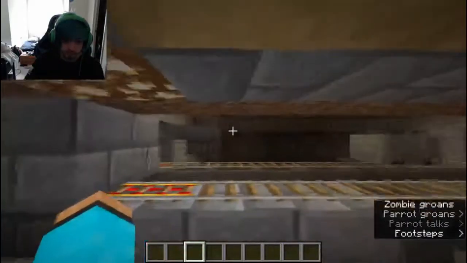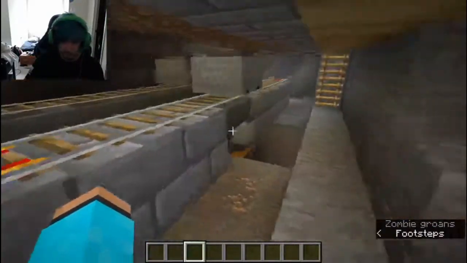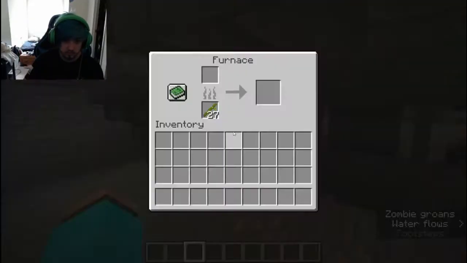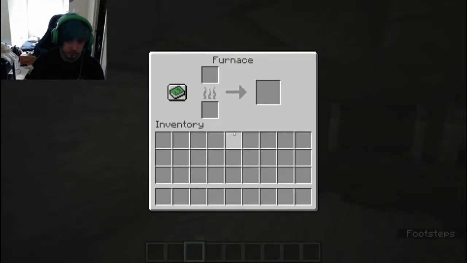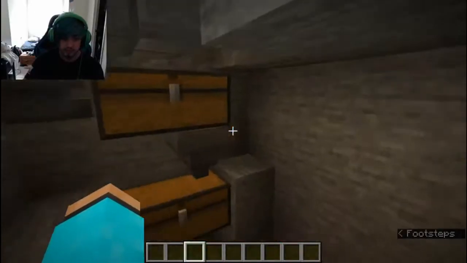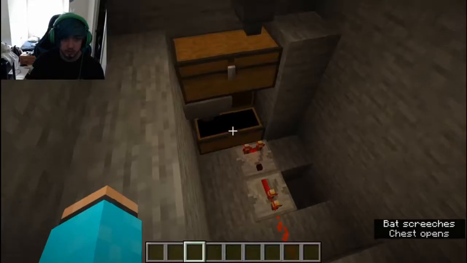As you can see, we have the same tracks coming over here. This one's not as broken as the last one. None of the furnaces have anything in it. Some of them are even stockpiled on fuel, which is very good. But yeah, it's the exact same array over here.